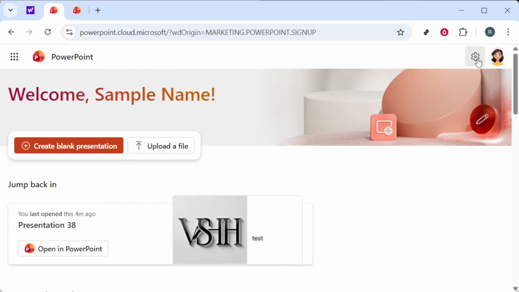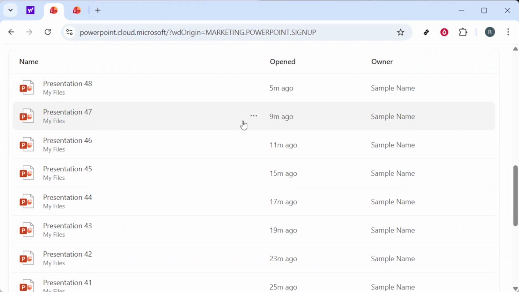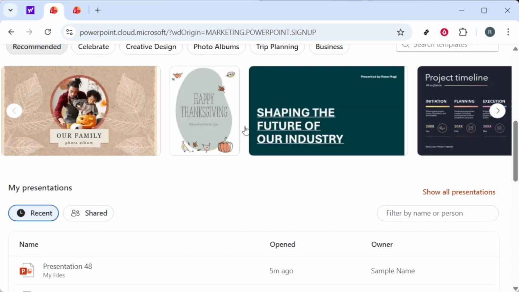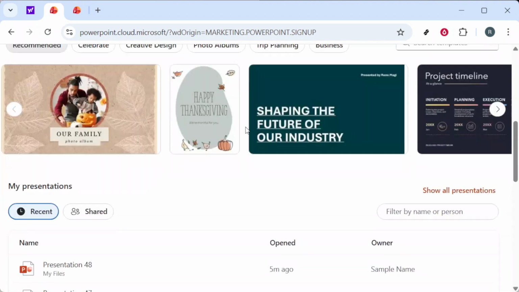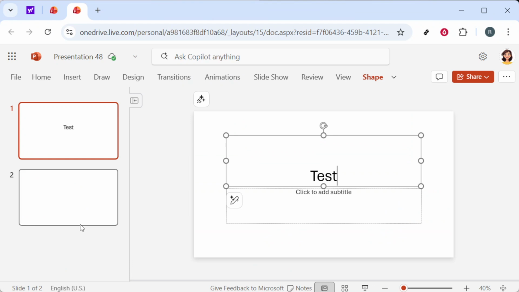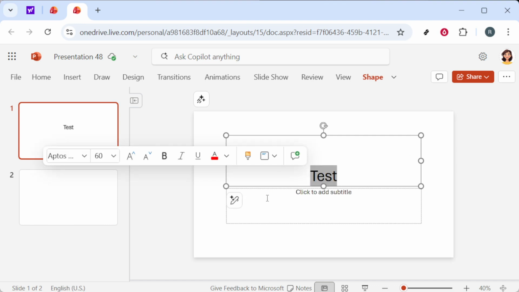If you're prompted to sign in, enter your credentials and complete any verification steps. Once you're in, give PowerPoint a moment to load your recent documents and folders. Next, click on the presentation you want to edit. You can choose one from your recent files or navigate to your cloud drive to find it. If it opens in Reading View, switch to editing mode so you can make changes. Wait for the toolbar and the ribbon to fully load before moving on.